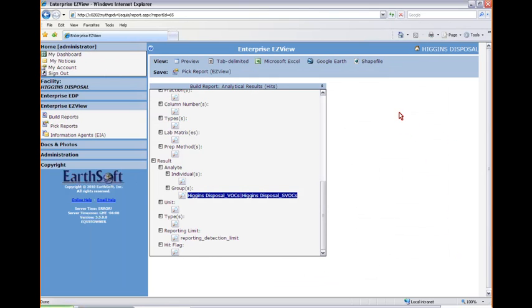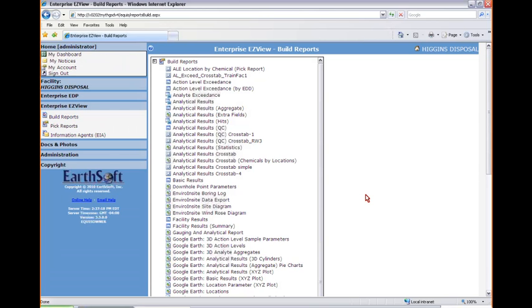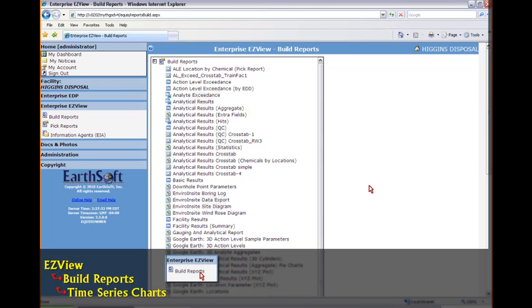All right, that was our Higgins disposal. So let's go in and take a look at some of the other reports that are here so that we can look at the same data in a different way. I'm going to first go in and look at a couple of little trend charts.